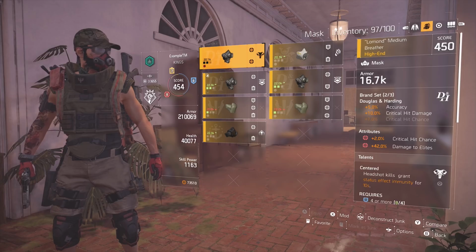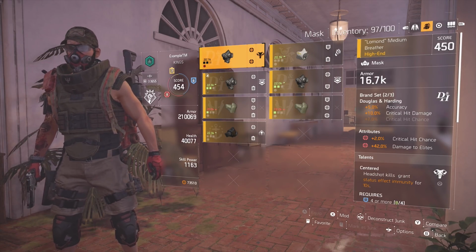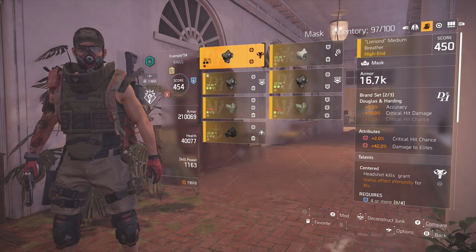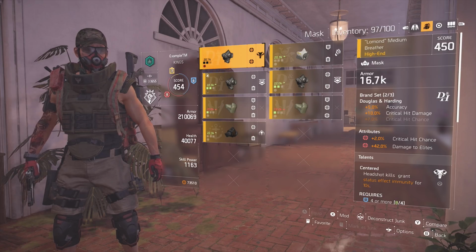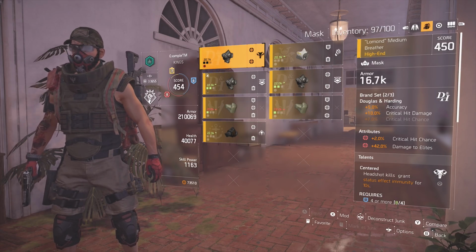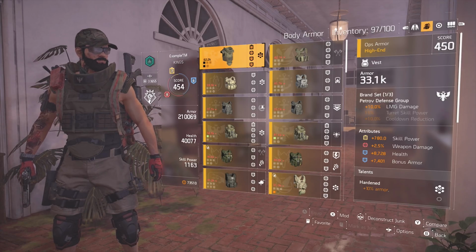So if you guys can change this talent already, then good, you guys can GG and your mask will be better. But this mask has 42% damage to elites, which is dope because that is what you want. If you guys can get more damage to elites on your build than mine, then go for it. It will make it so much better. Moving on to our chest piece, we have a Petrov Defense Group, which is LMG damage.